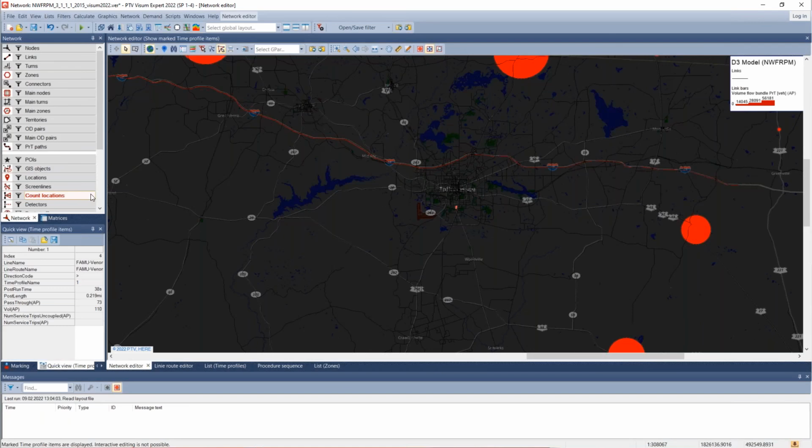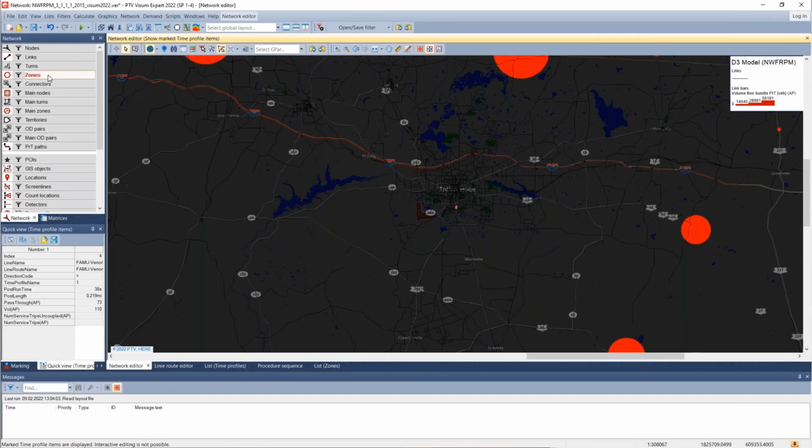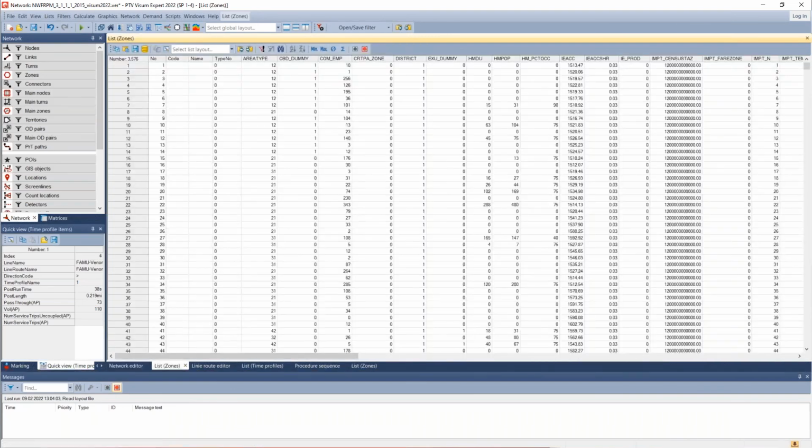So in case of Visum, typically you would prepare the data in the same way, like Excel or something like that, and do your land use input checks with the required Excel formula and so forth. And then once your data is prepared, you can simply copy and paste that Excel table into Visum into that zone listing that we had just shown earlier. So you just basically lay out the data over here and copy and paste it from Excel.